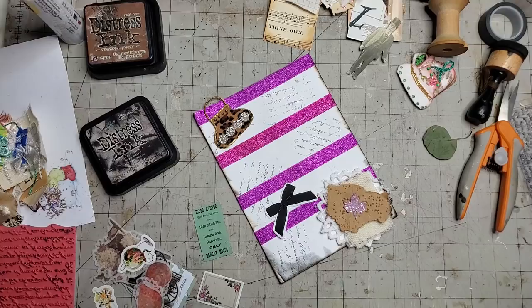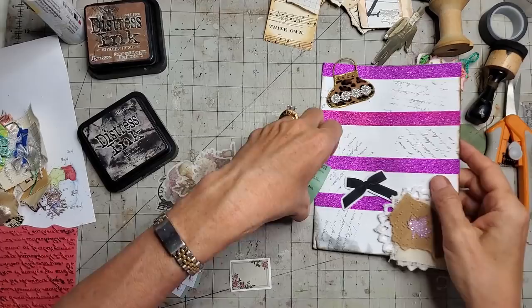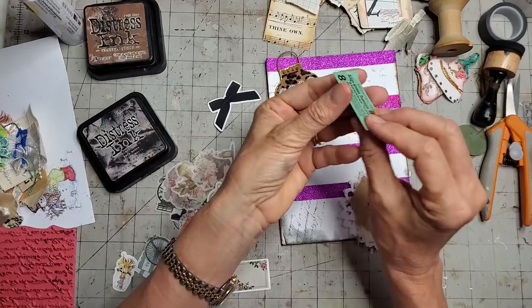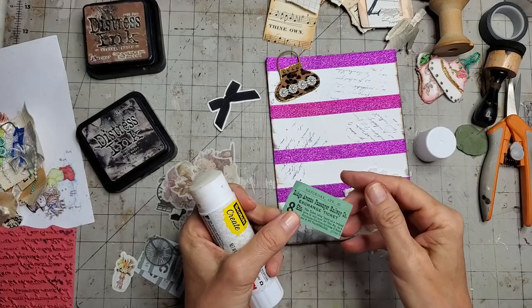Okay, I pulled out a little pile of stickers, and I have an old ticket here. So I thought this might be fun to put in on here somewhere. Let's see. Where do you want to go? You want to go somewhere here. Let's see. Oh, maybe you could go there. That's kind of cute. Let's put you there. All right, we'll do it. Here we go. That side is cuter.